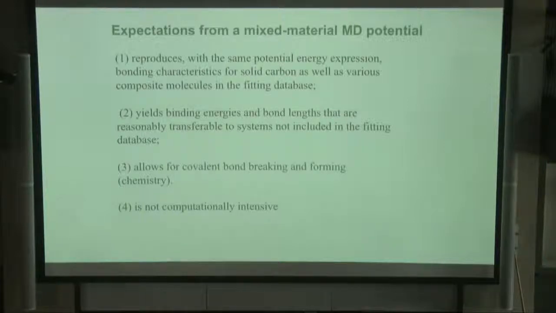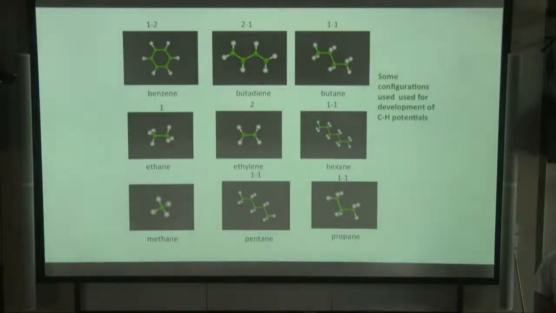It has to yield binding energies and bond lengths that are reasonably transferable to systems that are not in the fitting base. Otherwise, there is no point. It has to allow covalent bond formation and breaking, therefore chemistry, and it shouldn't be computationally intensive. So these are some of the elements, not all, that are used in the creation of hydrocarbon potentials. That's how we build other potentials too.